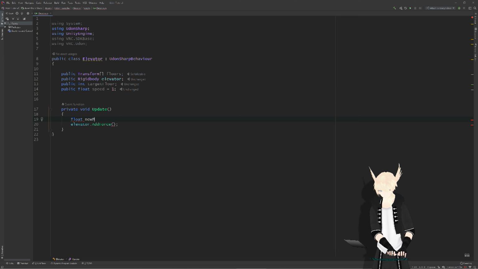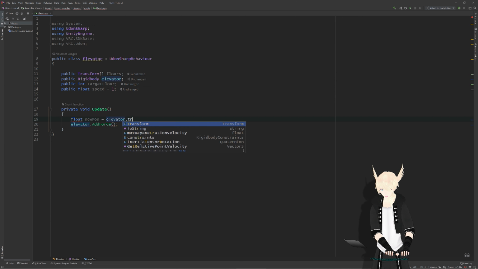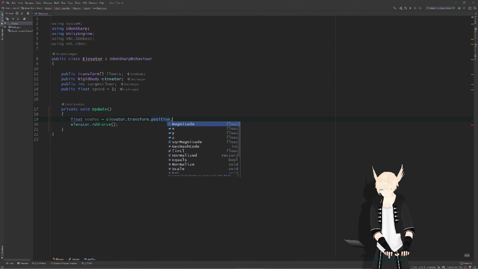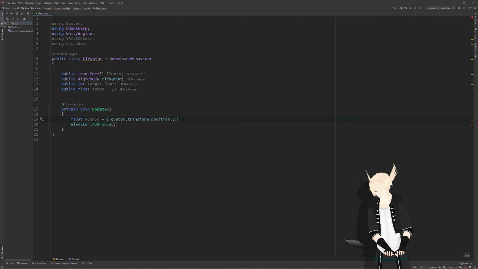float new pause equals elevator.transform.position.y. Okay, so I want to get the difference between target and this.